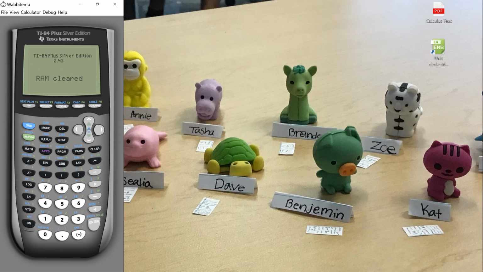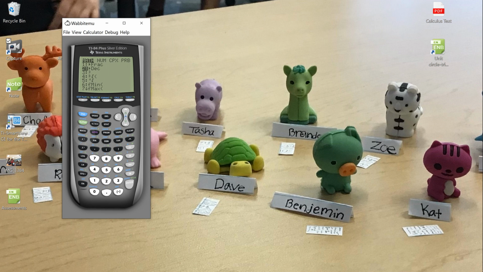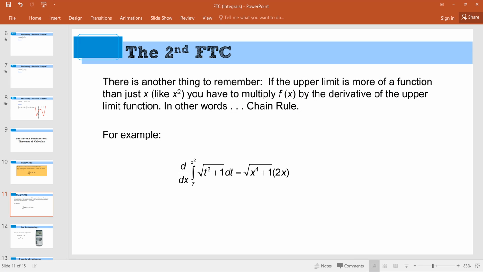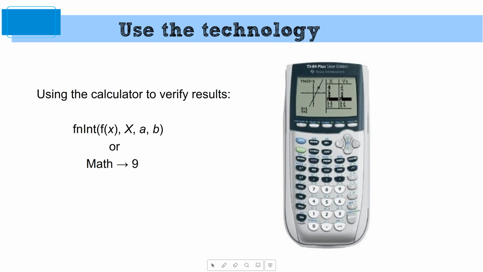Okay, my calculator does not have a new operating system. So, when I go to math, and then I scroll down to FnInt, which is math 9, and hit enter, mine looks like that. Does anybody else's look like that? No? Excellent. So you've all got newer calculators. I'm not even going to deal with this anymore. I'm going to go back to my slideshow. Usually I have one person that has that going on, and I don't want to have to deal with it, so we're good to go.